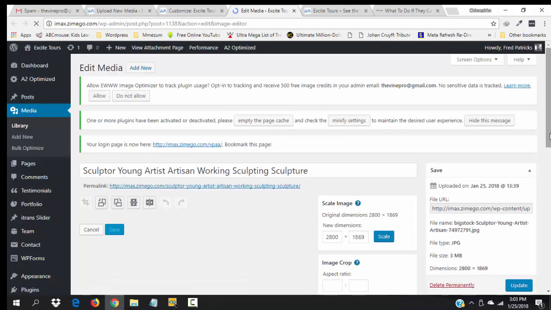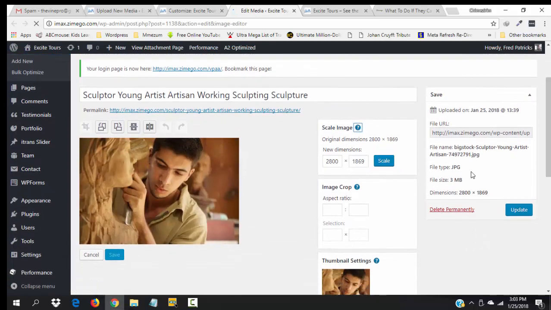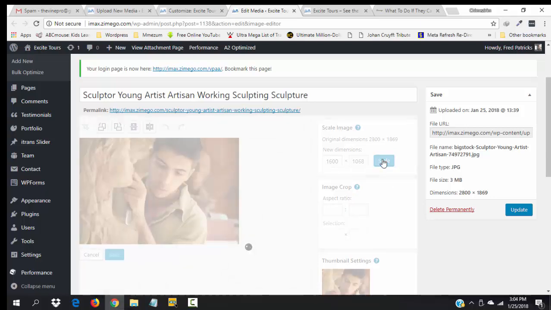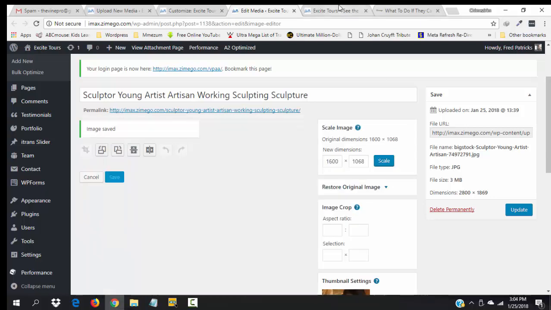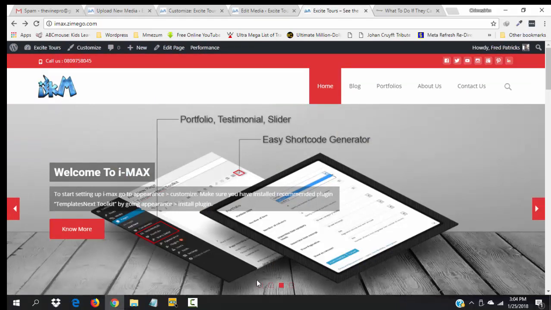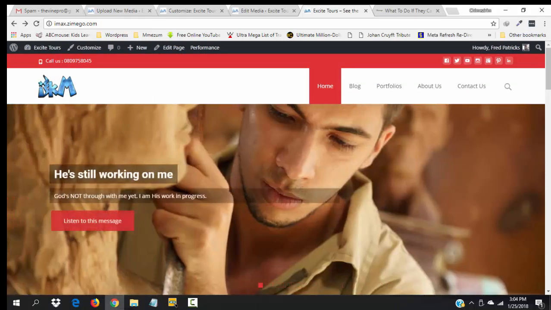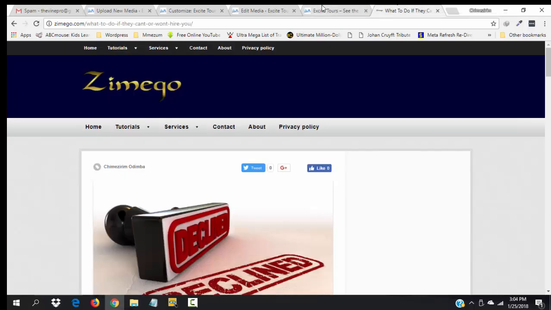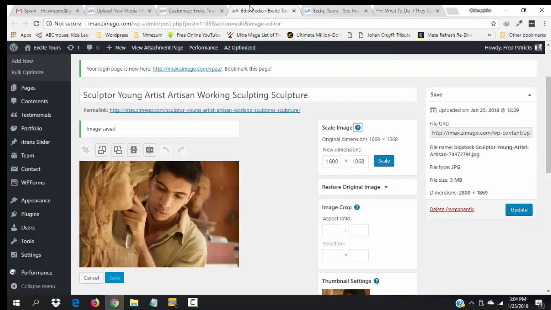So look at what we'll do here. We will edit the images. Let's reduce it to say 1.6 to still be okay. The scale. That's one of the ways to do it. The other way will be to crop.